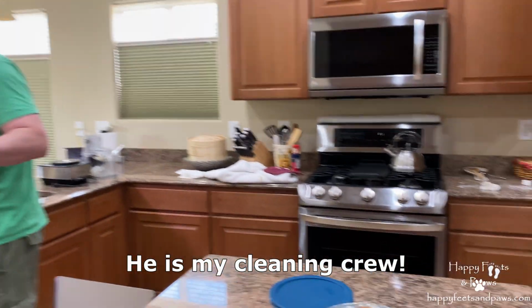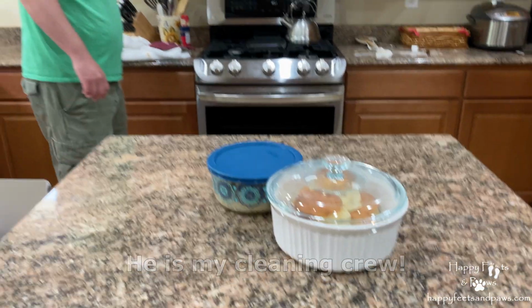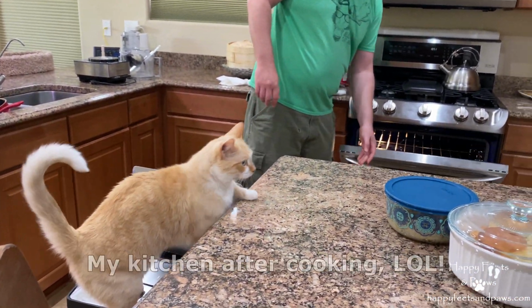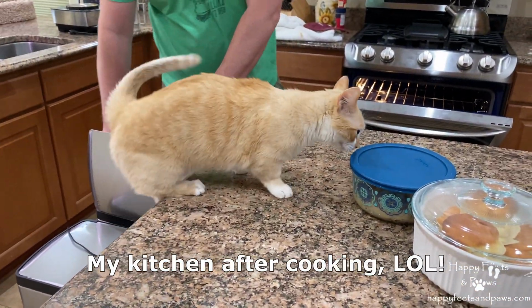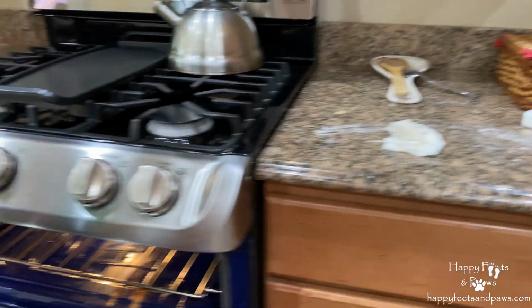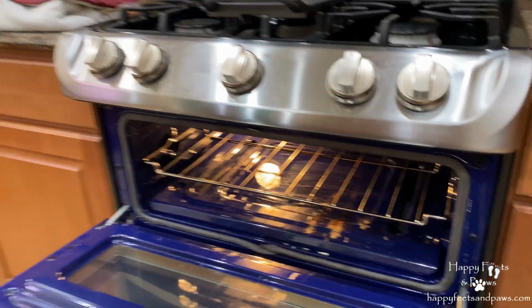No, I don't want to be on film. Cleaning crew! This place looks like a bomb now. You need to do a good job! Huh, Mamo? Even Mama says cleaning girl. Look at that. Look at this mess. Clean the stove. Look, Mamu doesn't even want to be here.